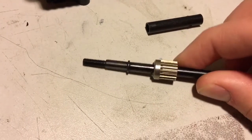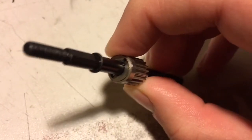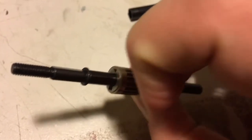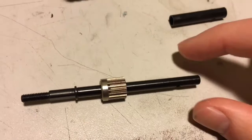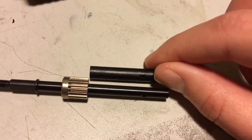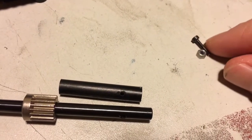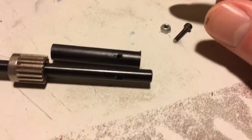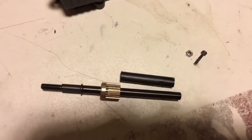The top shaft here does have some play in it when you install it, and that's because this pin can go into the gear further than the end of the gear, so it allows for some play. There is a replacement shaft that you can buy aftermarket, but the easy fix is to just drill a hole in this spacer right in line with the hole that's already in the shaft, and then I'm going to use a 1.5mm bolt and nut, but you could just use like the end of a paper clip, stick that through and wrap it around, and then I'll get rid of any of that slop.